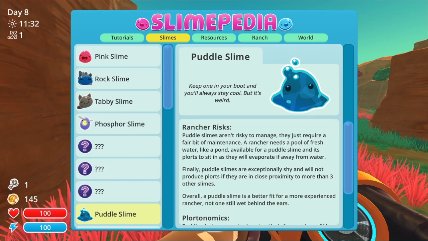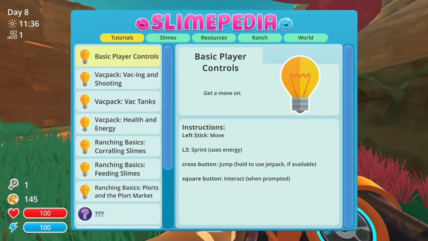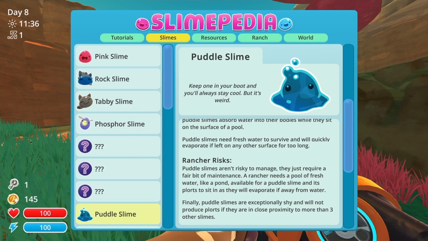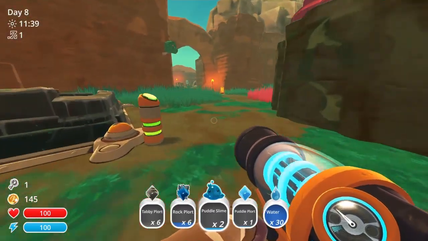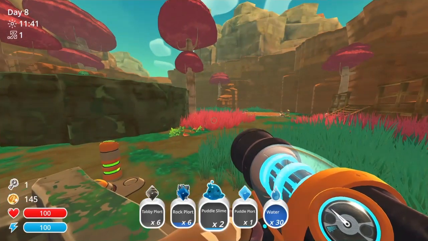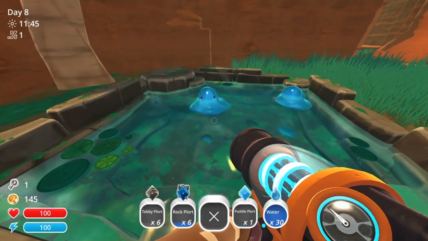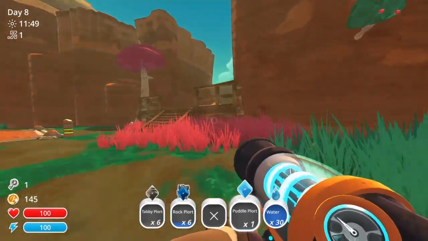Yeah, more than 3 other slimes. So I can put 3 of them in the same pond. Did that say close proximity? I think. Yeah, so I honestly could probably have them. Yeah, there is no close proximity for these. They make such great noises. But yeah, I'll just leave them to chill in there.